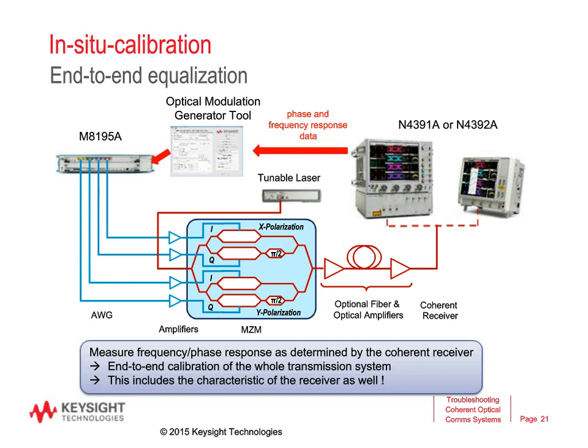And we can, again, take the phase and frequency data and download it into the optical modulation generator to pre-distort the signal so that we get in the second run a clean signal at the end of our devices here. So that would be the end-to-end calibration of the whole transmission system. And you need to be aware that this already includes the characteristics of your receivers. That's an important thing to know. But these instruments get calibrated in the factory, so the results are known results, and there shouldn't be any surprises.